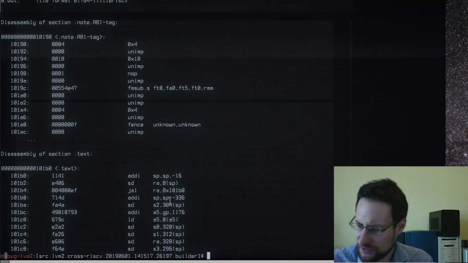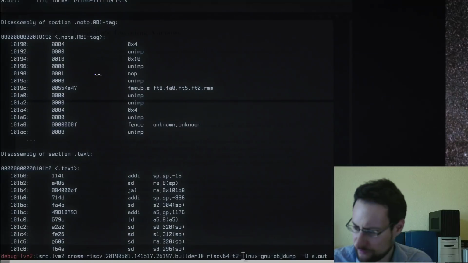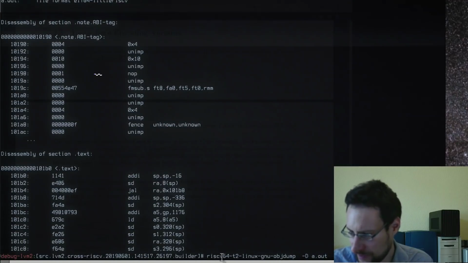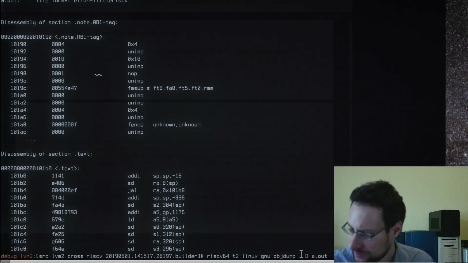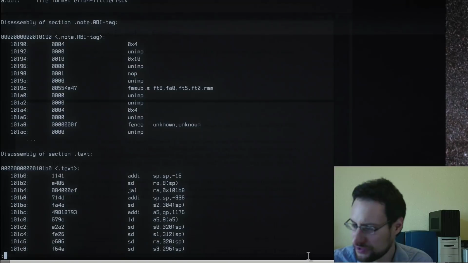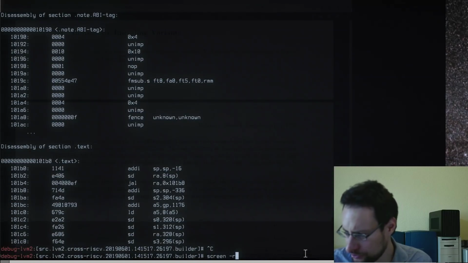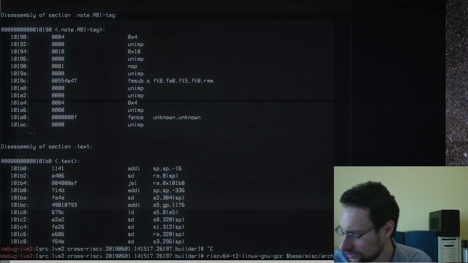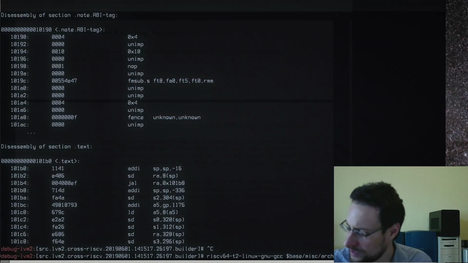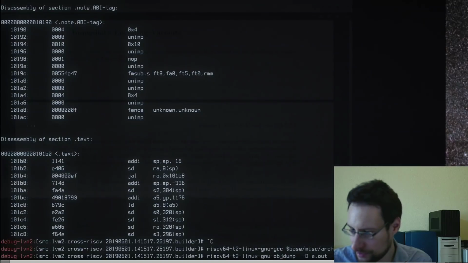So this is how you do a disassembly on Unix systems with the GNU toolchain, RISC-V 64. This is a real binary built last night or yesterday. Dash capital D for disassembly. This, by the way, is a hello world I previously compiled. How do you cross-compile? You just run riscv64 and so on gcc. Here's a hello world example, static, size optimized, stripped, and then you can disassemble it.